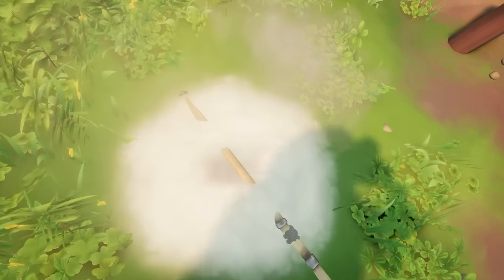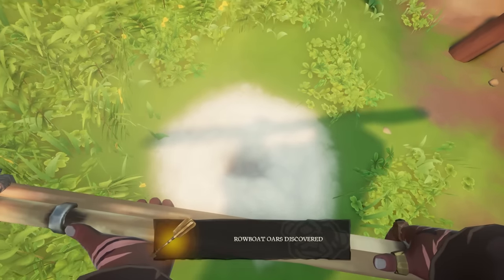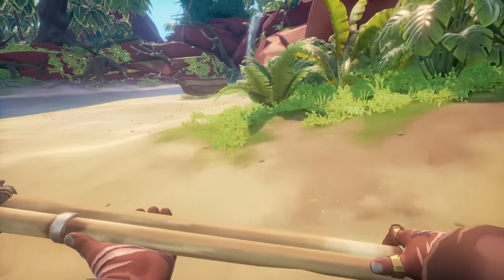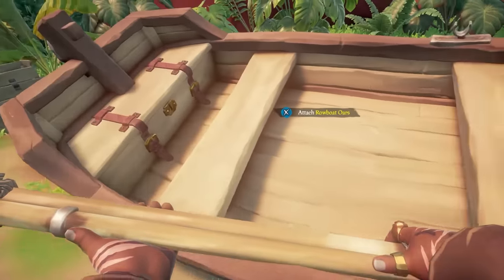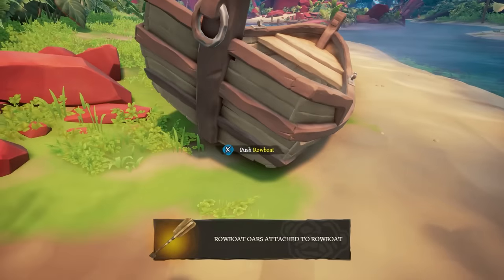Once we get the oars, we're going to place them on the rowboat, and then we are going to use that rowboat to get a map from the guide that we saw earlier, the skeleton hanging upside down. Anyways, put the oars on the rowboat. It'll activate the rowboat, and you're just going to push that into the water.